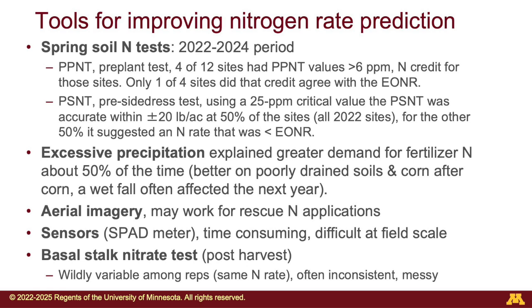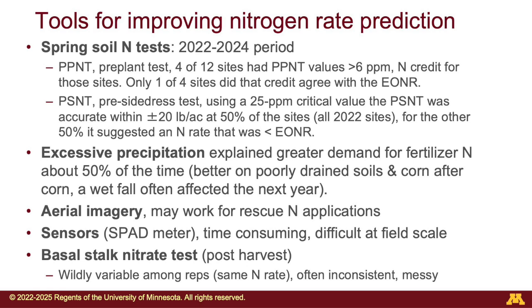And if we have these really wet falls, it's clear, I think, or there's certainly some evidence that it affects the next year. If this field was in corn, it was a wet year, it's going to corn the next year, it's likely to need some more N, especially if the next spring is going to be wet. And you can adjust for that with a split application. So that is one option from a management standpoint that you can do in season.